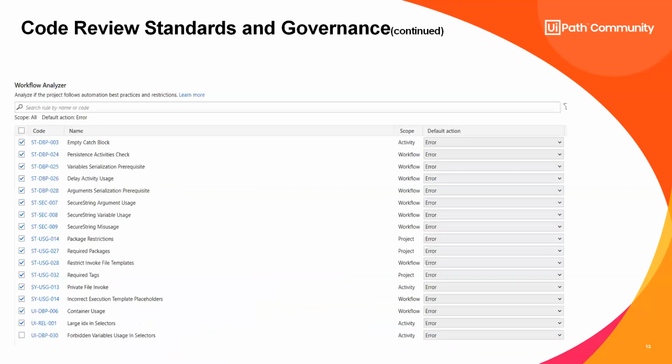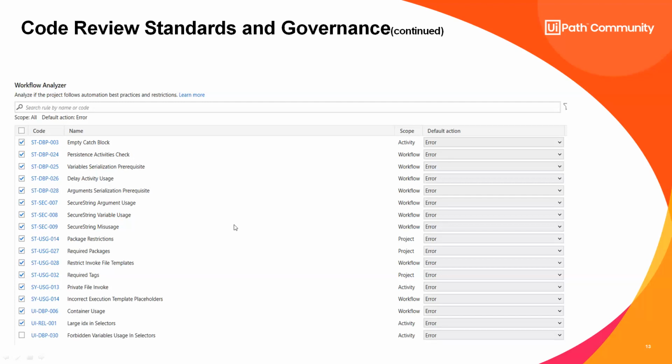These are the UiPath Workflow Analyzer settings that we can see here. These are just a couple of rules, but you can add your custom rules as well in this workflow analyzer JSON file. For example, we should not have an empty catch block in our try-catch mechanism. We should not use a Delay activity.